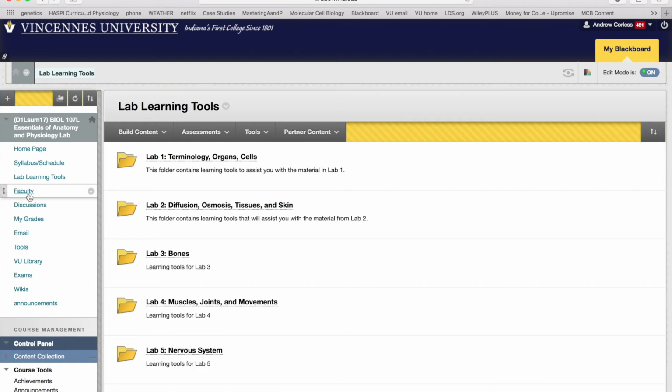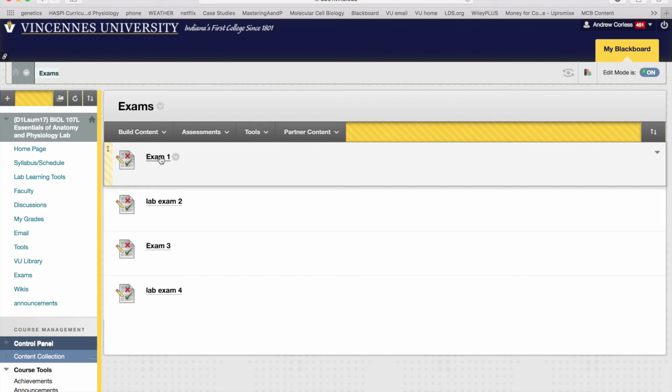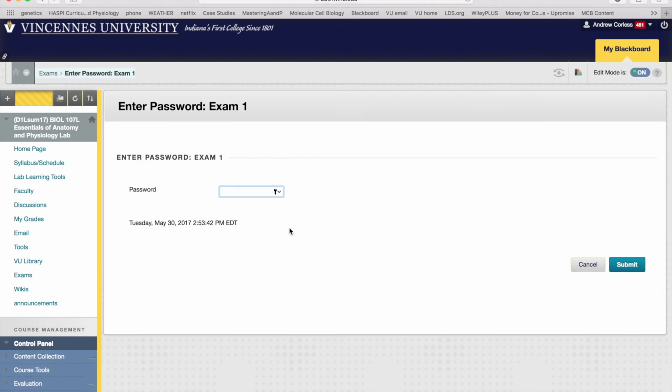Alright, let's go back to Blackboard. This is where the exams are. You need to send me a proctor form, and I will send your proctor the passwords, because when you try to take an exam, it's going to ask you for the password, and your proctor will enter that password for you, and it won't let you do it without the password. So the proctor will enter the password for you, and then watch you take the test. Make sure you're not using notes or anything, because you don't get to use notes on these tests.